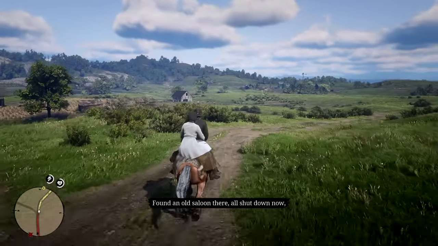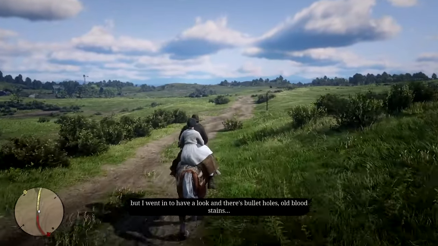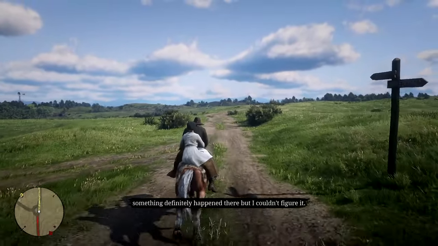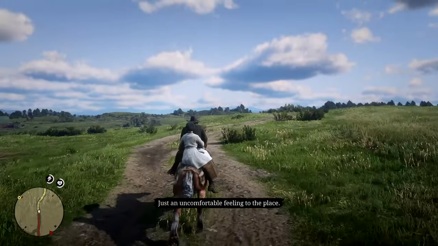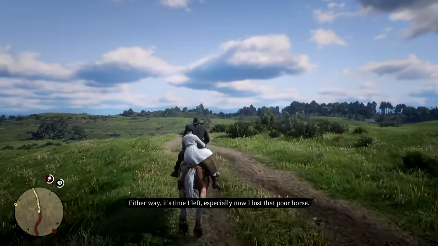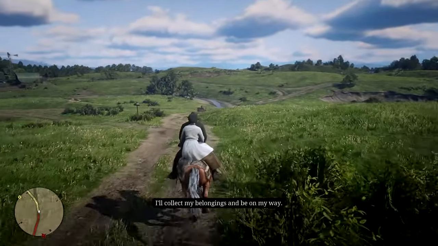Found an old saloon there, all shut down now. But I went in to have a look, and there's bullet holes, old blood stains. Something definitely happened there, but I couldn't figure it. Just an uncomfortable feeling to the place. Either way, it's time I left. Especially now I lost that poor horse. I'll collect my belongings and be on my way.